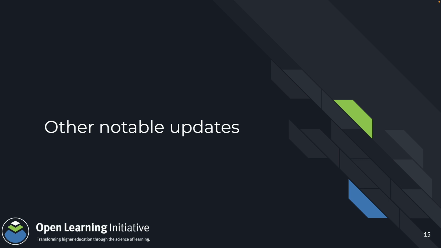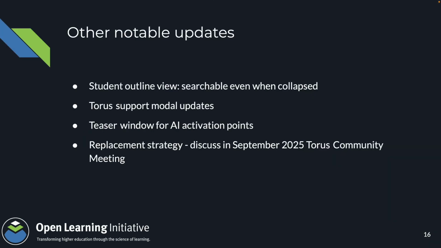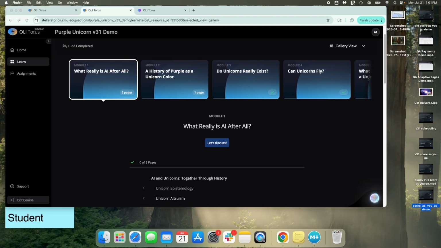But there's a few that I wanted to in particular call out. So I just picked four things that I thought were particularly notable of the smaller updates that we made. I'm going to start off in the student interface. Again, if you look down here, you'll see this label for the student interface.